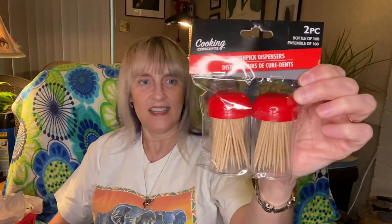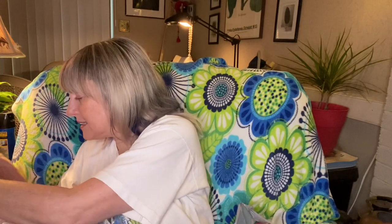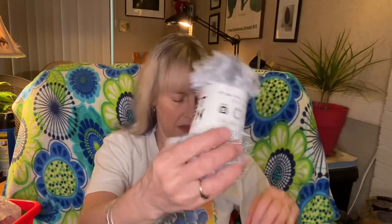I got these for hubby because he uses these, and the nice red caps fit with Valentine's. I also found some more eyelash trim — our stores don't seem to have it around here and I see people using a lot of it online in their projects. I found some — this pretty gray — and picked it up. They had another color but I think it was yellow and that didn't appeal to me, so I got this one.